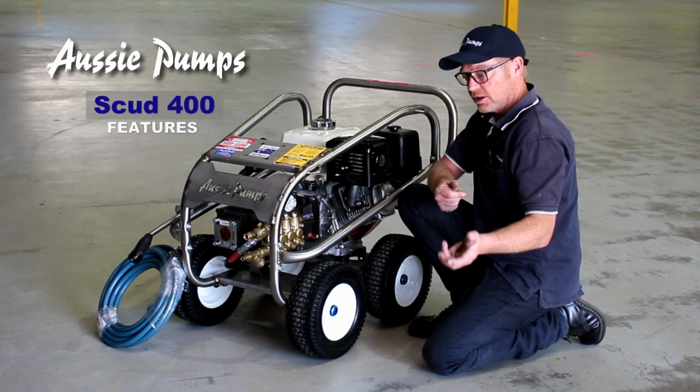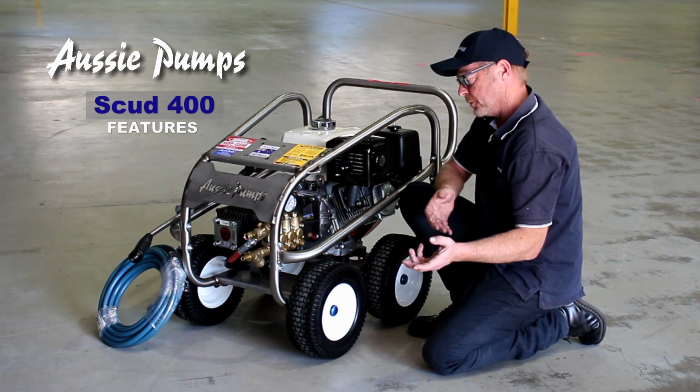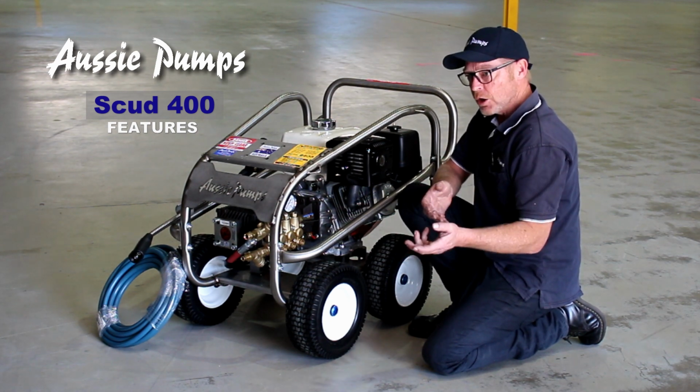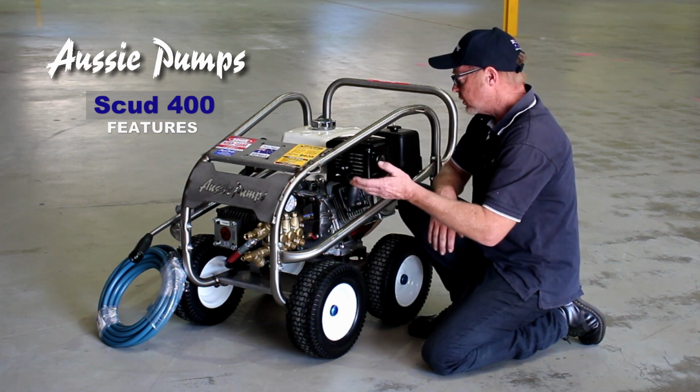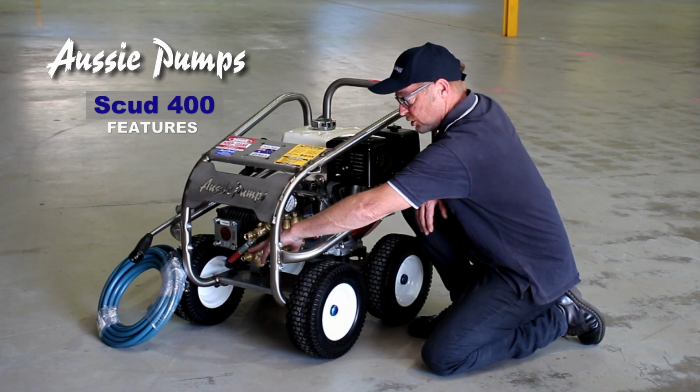First you pull your trigger and ensure you have water, a good steady flow of water coming out of your gun. If you don't, you have to go back and check whether I've got water coming out of the hose, whether my strainer is blocked.